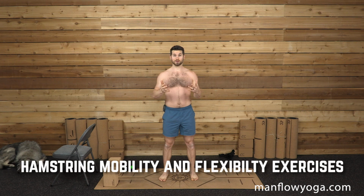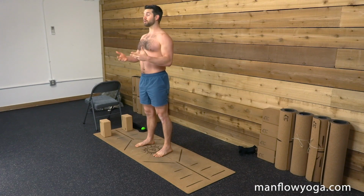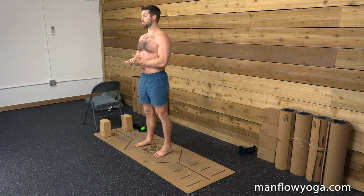The second thing we want to do is hamstring flexibility and mobility exercises. Flexibility is passive range of motion. We need that in order to increase our overall mobility. But on top of that, we want to build strength within that range of motion. And that's what mobility is. So you want to do both of these exercises: exercises that work on your flexibility, and then exercises that work on your mobility. You don't need equipment for this. I'm going to show you exactly what you can do right now.